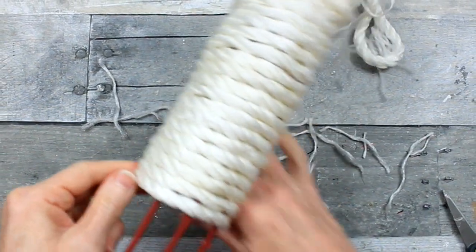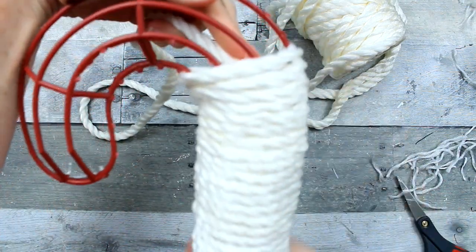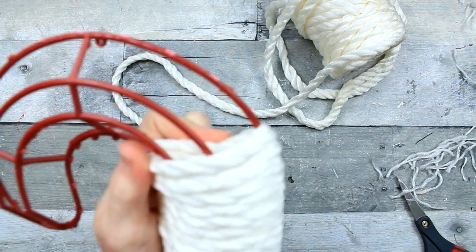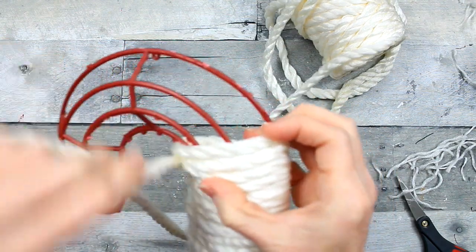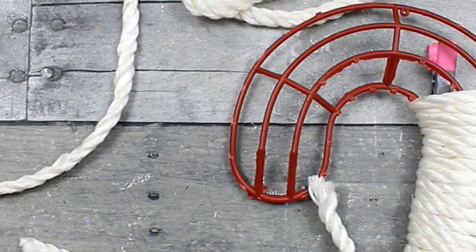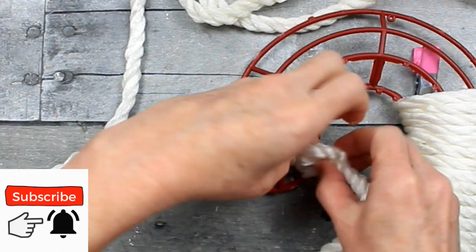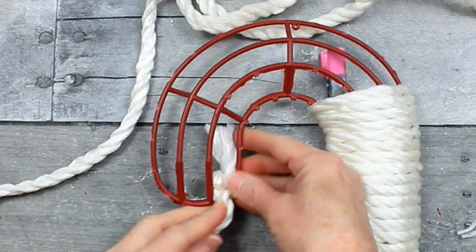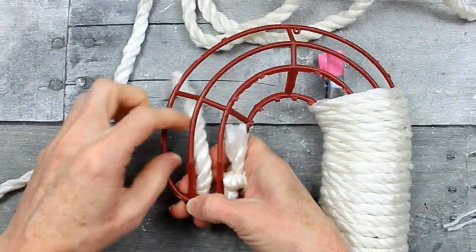You could probably do a nautical candy cane option if you like that beachy look at Christmastime — that would be cute too. But this makes a good farmhouse or rustic look. You're going to need a little more glue around the curves. I'm going to cut it off, add a little hot glue, and put the clip on the back to let it sit up for a moment while I work on the end of the candy cane. We're going to do this end the same way — tie a knot, put it toward the inside, and then start wrapping the bottom. Get those rows close together so you don't have any gaps where the red frame is going to show.